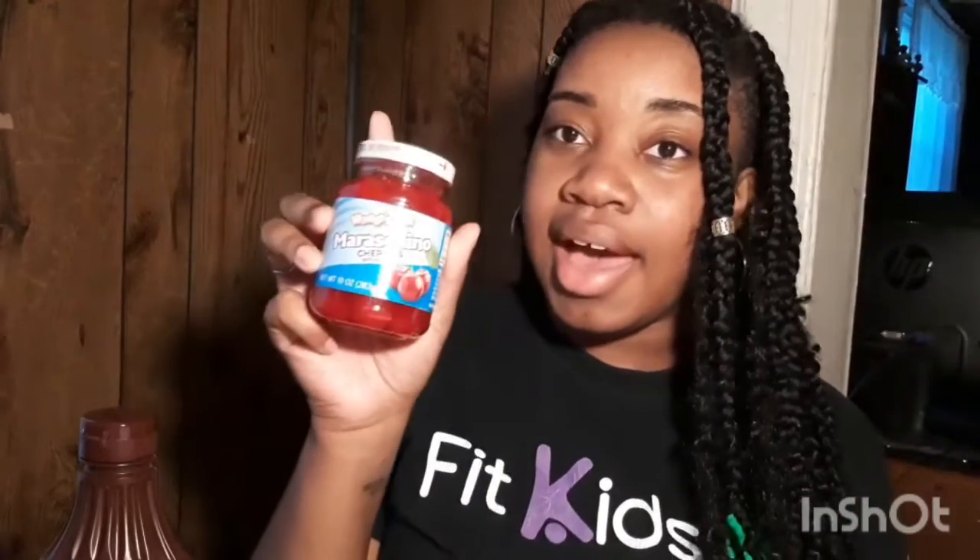Hi guys, so we are back from the grocery store. Here are some of the items I picked up: I have some chocolate syrup, some cherries, some gummy bears, Reese's Pieces, sprinkles, and some chopped walnuts. I'm not going to use all these things for my sundae — this is just a variety of options to show things you could add. Please use things that you like; you can make alterations to the ingredients and tailor it to your needs. You can use froyo like we talked about, or add fruit, whatever you like.